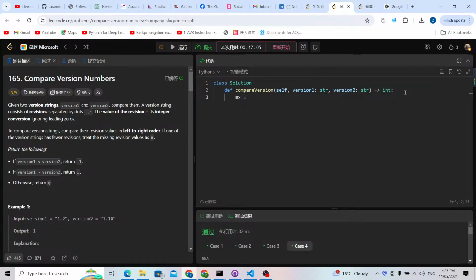Because we are going to do the padding, we're going to prepare a maximum length. So it's going to be the maximum of the length of version 1 and the length of version 2. So mx would be the maximum length. Now we are going to do the padding.